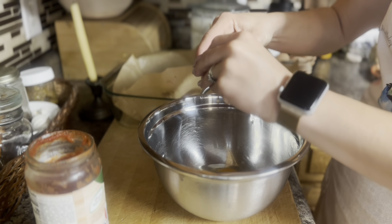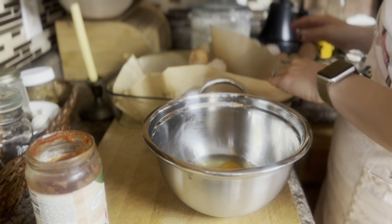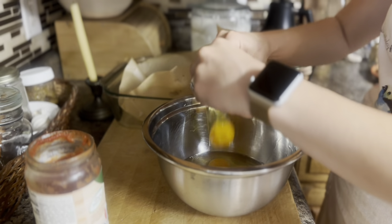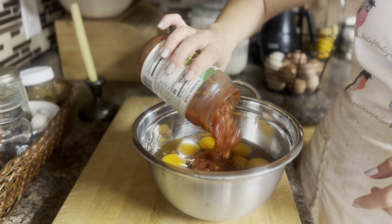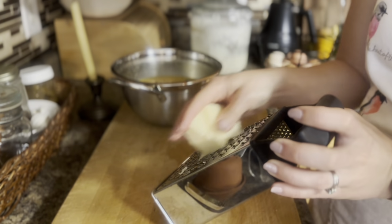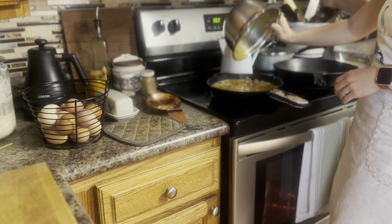For stratas, I usually have a lot more bread to work with. Today I've only got a little bit of bread, which is probably half the amount I usually need or use. I also don't have any bacon or defrosted breakfast sausage, but I do have salsa and I have lots of eggs and I have aged white cheddar. So I thought I would make a meatless strata and add some salsa to the eggs to make it more of a huevos rancheros flavor and top it with some cheese, and it turned out great. So even though we were missing the ingredients I would typically want, this was a great example of making do with what you've got and still pulling off a delicious breakfast.